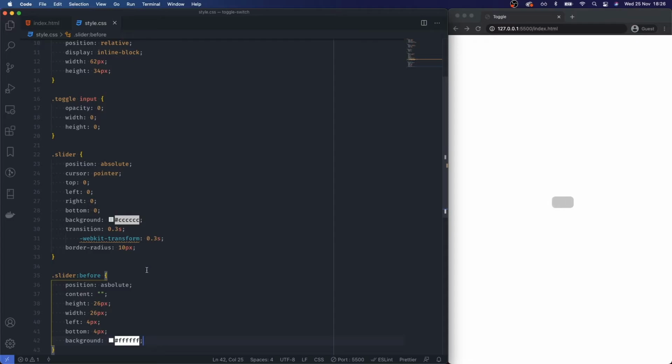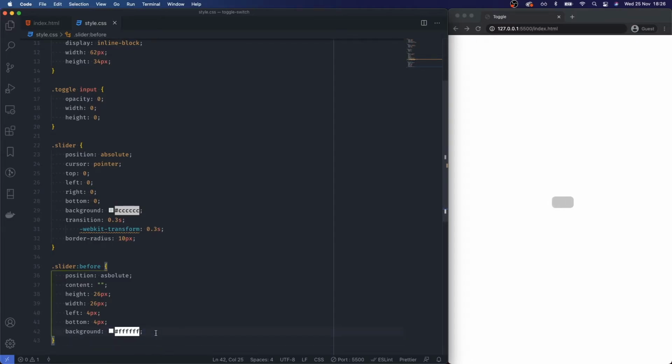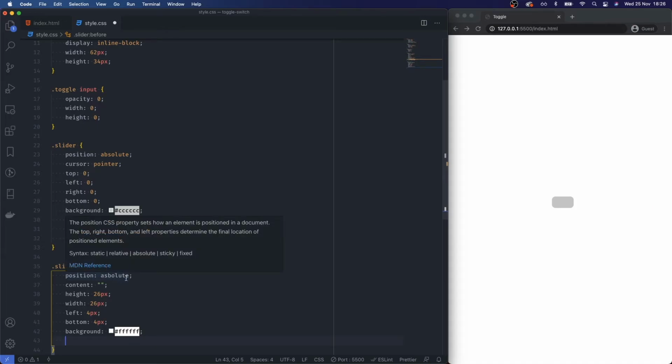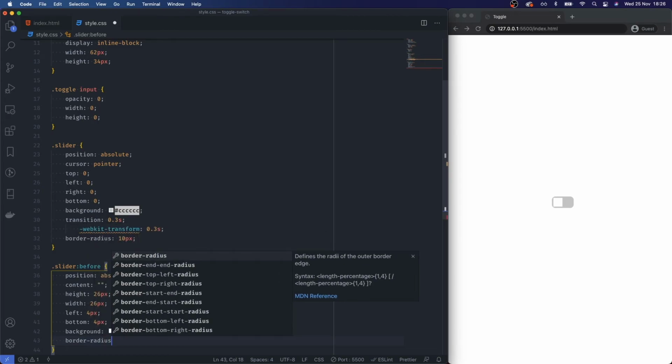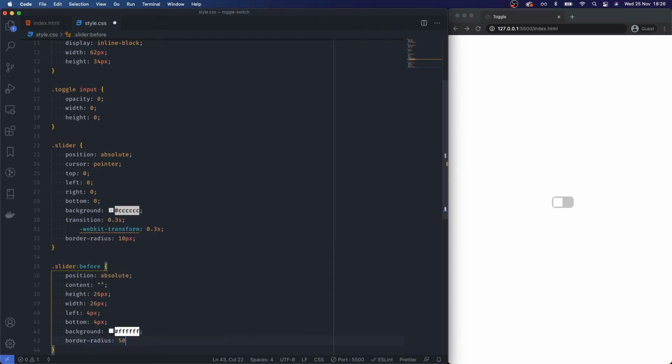And if I just save this quickly, then what we're going to do is we're going to say position is... that's not right. Absolute. There we go. Just save this quickly. We've got a square image that simulates our icon. So first of all, I want to make sure that we've got a border radius, and I'm just going to say this is 50% because I want it to be a perfect circle.